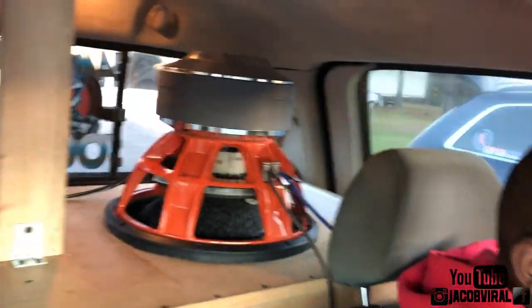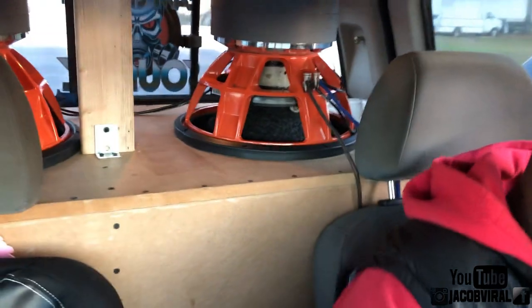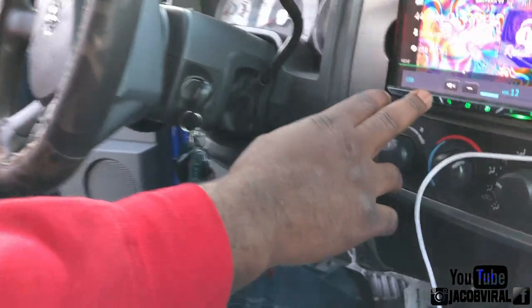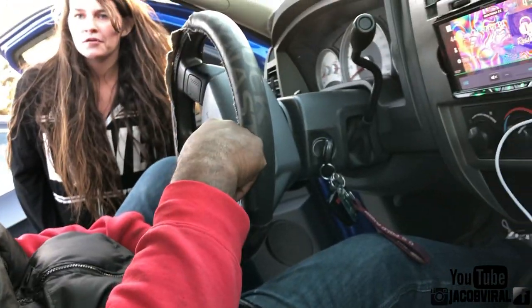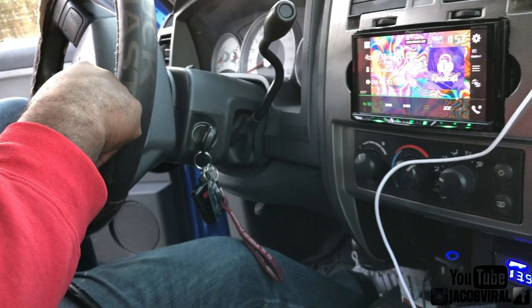This is tuned at 38. 38? Oh, wow. Have you metered it? What you doing with the meter? 149. Oh, almost at 50. Oh, way too close. Way too close. Yeah, stock alt. When you upgrade that alt, you'll hit that 50. I'm sure. Oh, yeah. That's the goal.